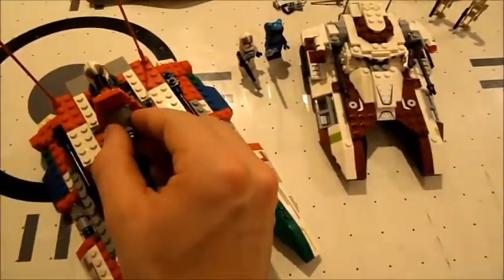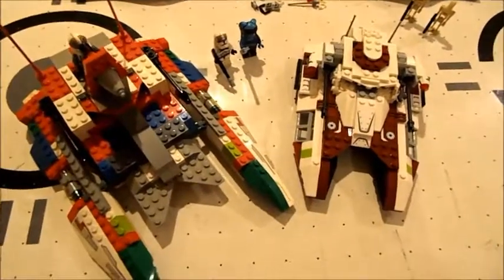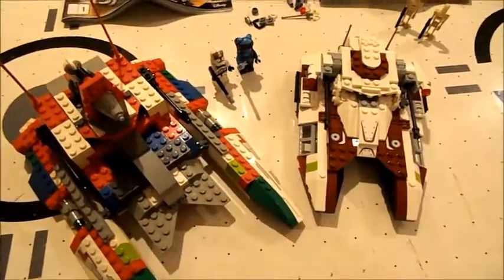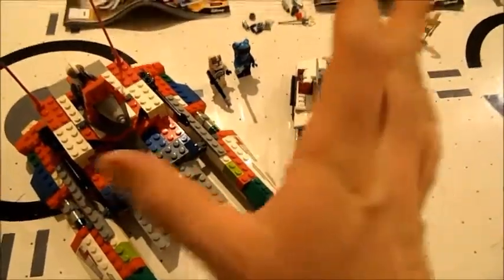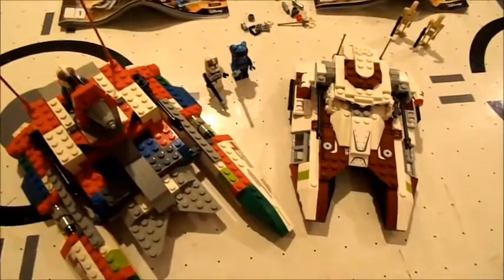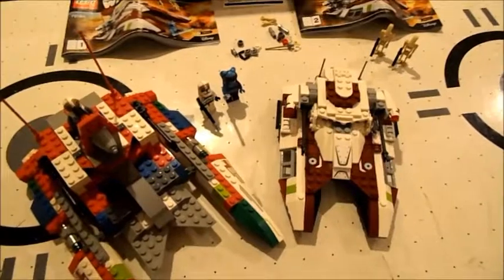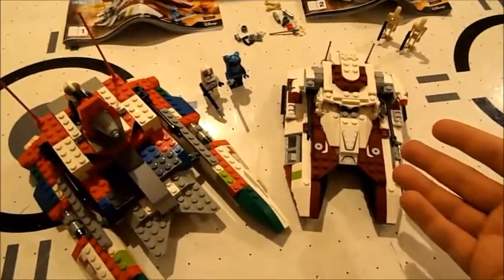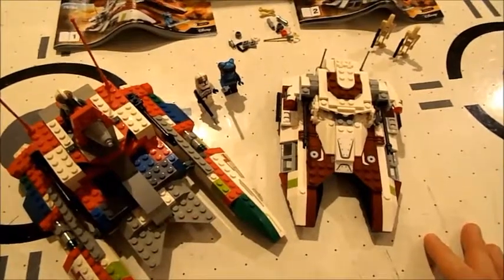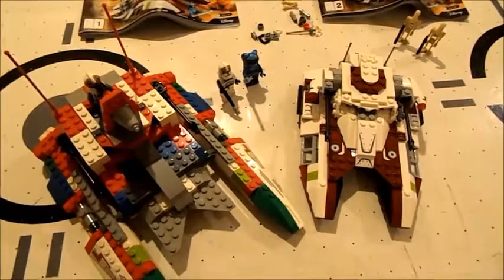My custom Republic fighter tank compared with this. I have to say, if we could mash these two together, it would be phenomenal. I mean, the size and the detail, people would be all over this set if they attempted to make this again. Sadly, I have my doubts, since it's a Clone Wars era. I'm gonna miss the Clone Wars era sets. I really am. So it's a bummer.